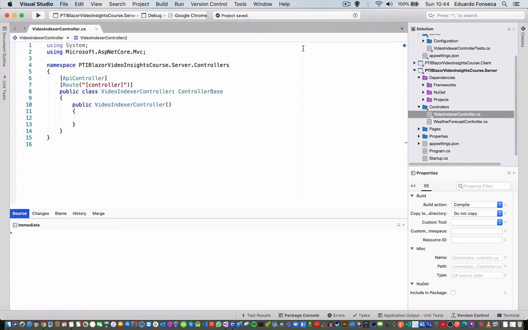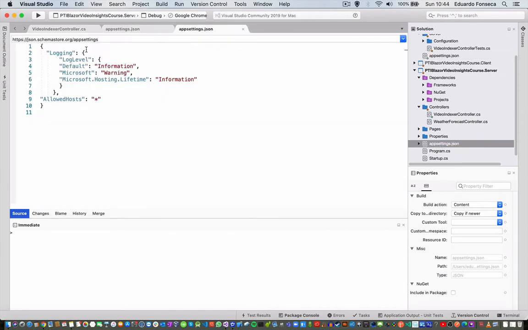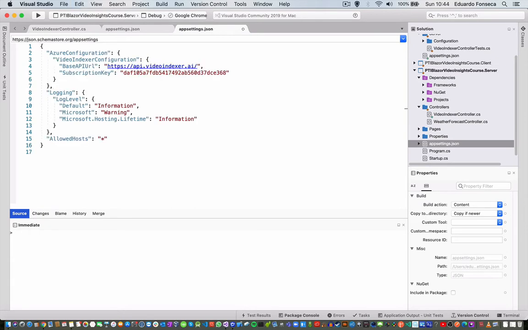Now we will need to have a copy of all these values in our app settings in the website, because this is for our website itself. So we'll copy that in there. And then we need a way to access that. So we already know that this is named Azure configuration.